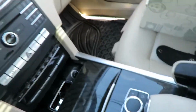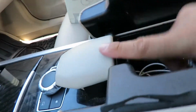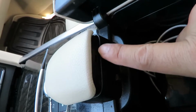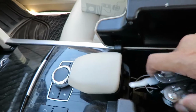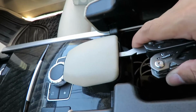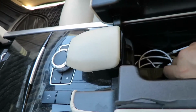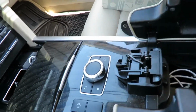This portion right here. Let me see if I can. You must take this portion off. There's a section for a screw right here. I don't know if you see it, but let me see if I can do it. As you can see, in order to get to this whole entire unit, you would have to take this off, and I believe he did this. There it is. Just poke it in, and it should come out. There's a section right there.